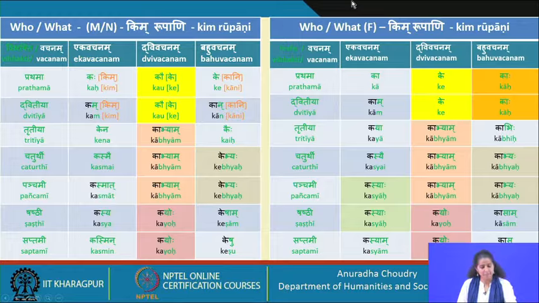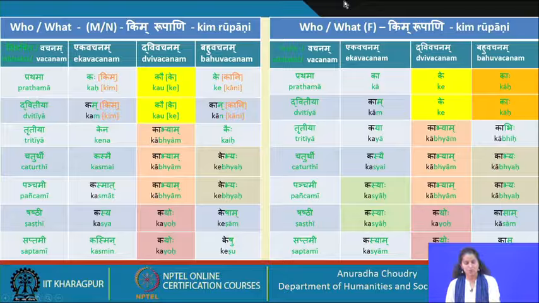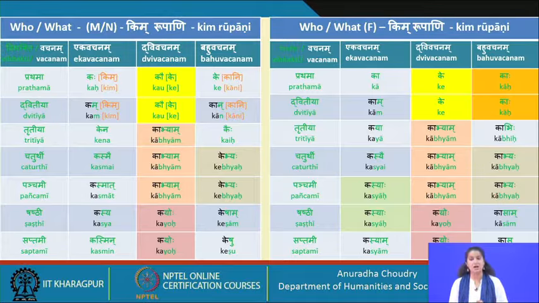So we have kim for the first two. For the second dual case, tatra ke asti, and bahuvachane tatra kani mitrani asti. And strilinge api samana rupani santi. So in the feminine also you find similar words. So ka gacchati, mahila gacchati or balika gacchati. Kam pashyami and then mahilam pashyami. Kaya gacchami, ambaya gacchami. Kasyai dadami, sahodaryai dadami. Kasyaha swikaromi, ambayaha swikaromi. Kasyaha pustakam asti, sahodaryaha pustakam asti.